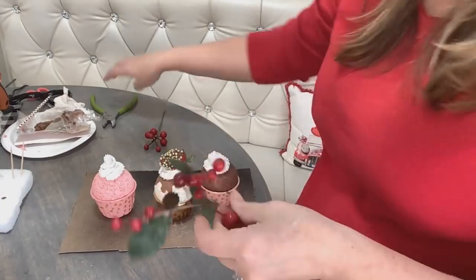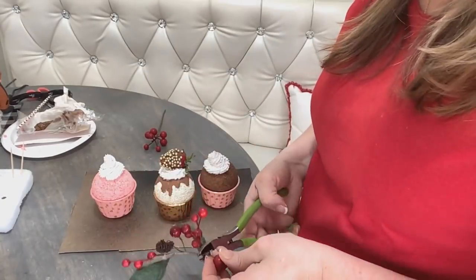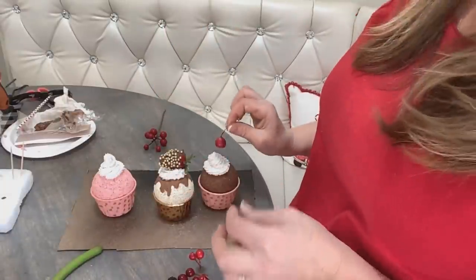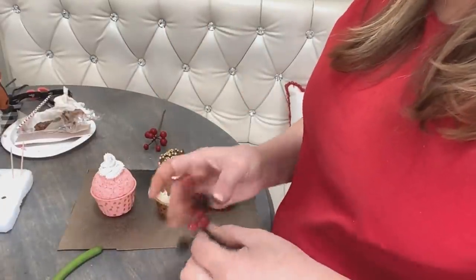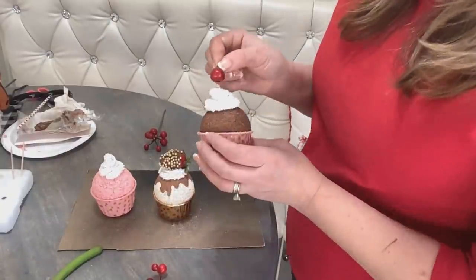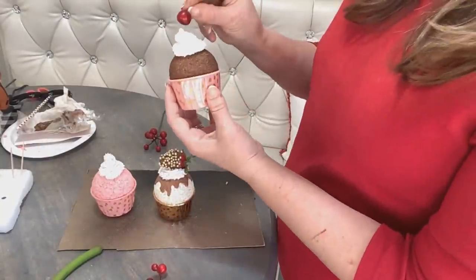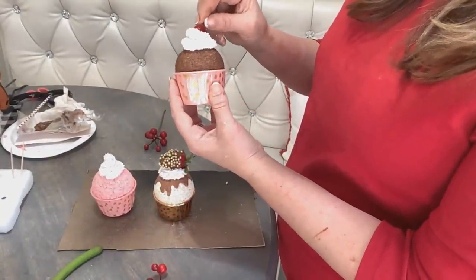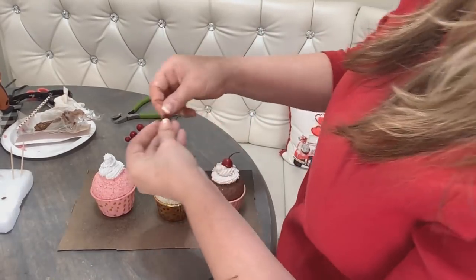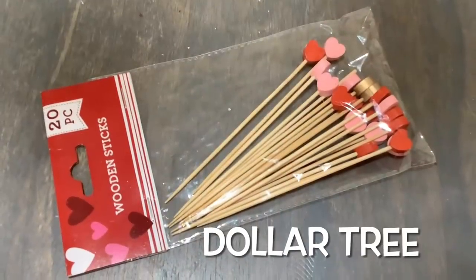And for the other two, I'm just gonna add little cherries on top. I mean, Christmas berries. I'm just looking for the bigger one, cutting it off with a green stem so it looks more like a cherry. And I'm just gonna stick it on top. Let's see which side looks better. Ta-da! So cute. Feel free to decorate even further with sprinkles.